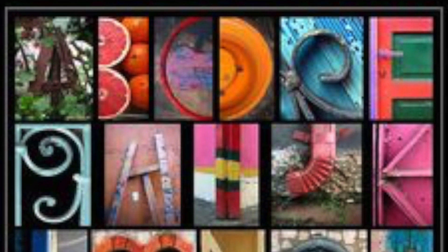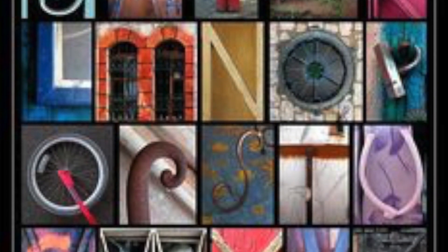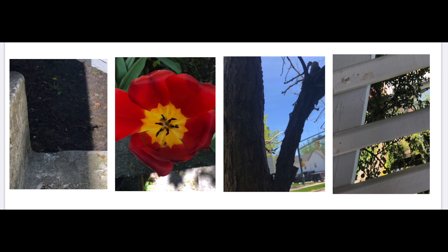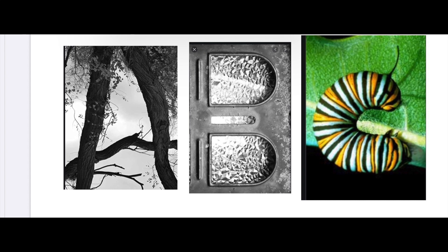Here's an example of the whole alphabet made of hidden letters found outside in the world. That's your job today — to find letters in places you wouldn't expect. I found lots of letters; some of them I used to spell words, like this one that says 'love.' I even found enough letters to also spell the word 'joy' — J-O-Y. But it's okay if you can't spell a word; just find as many letters as you can out in the world and take photos of them.